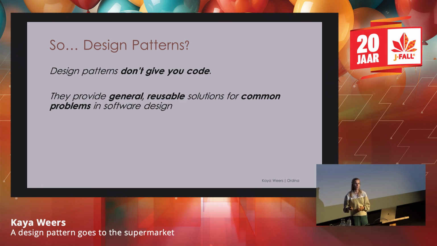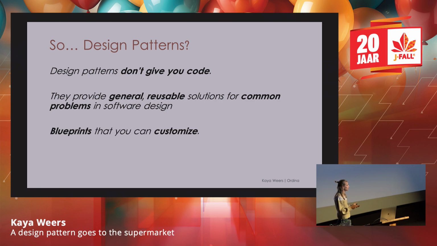A lot of the problems we face in software are also not unique. And because a lot of people have those problems, people made solutions for them, and it appeared that a lot of those solutions work well for certain problems. So if you have a common problem, there might also be a solution that works. And those solutions are now the design patterns. You can see design patterns as blueprints on how to solve something, and those blueprints you can customize, so you can implement them so that they fit your application. But the design pattern describes a certain way of looking at a problem and a structure on how to solve something.